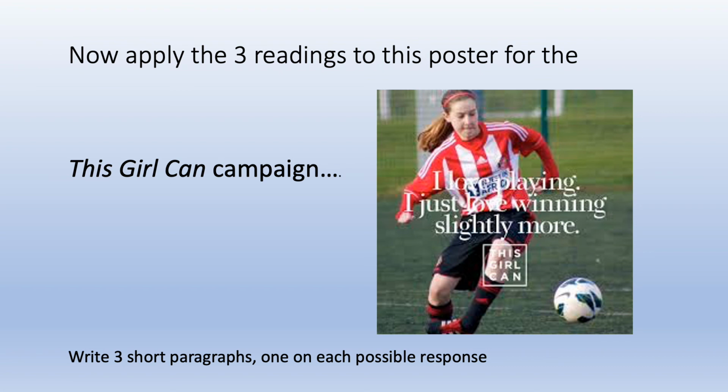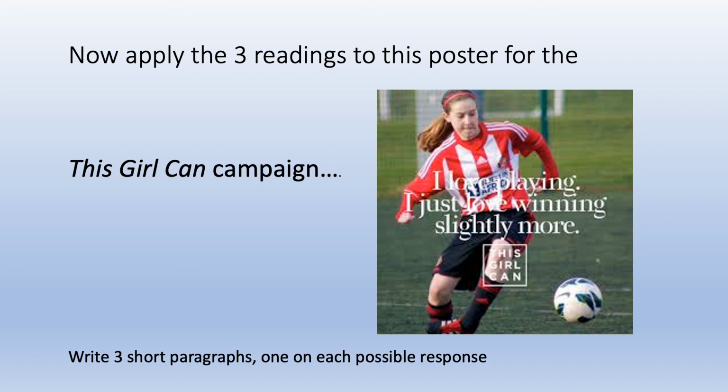Okay, so quite an easy one. The audience thinks differently. That's the simple understanding of this theory. What you need to do is have a look at this poster here. It's for the This Girl Can campaign, a campaign that was funded to promote sports to girls and women of all ages to get involved, get healthy, get sporty. Have a look at this image and how it's constructed, the media language. You've got a photograph, a logo, a brand, and some text with a statement. And it's a performance photograph, so it's an action photo.